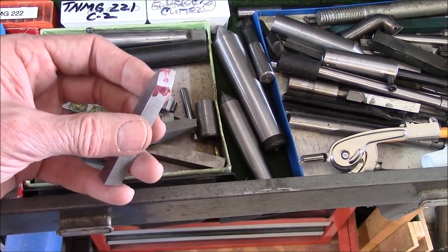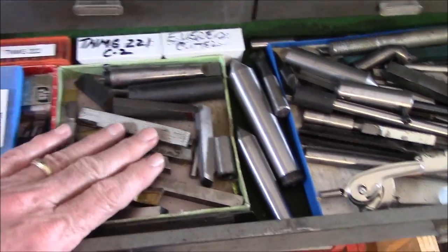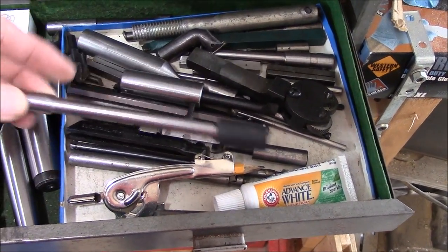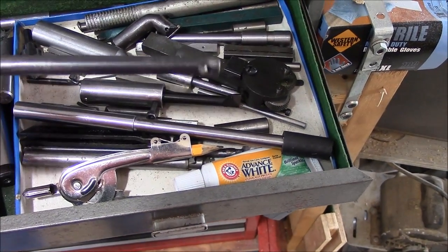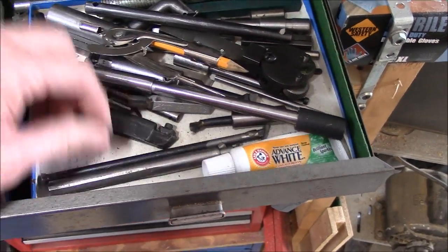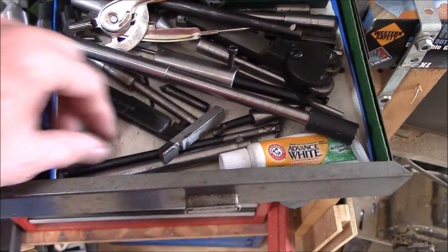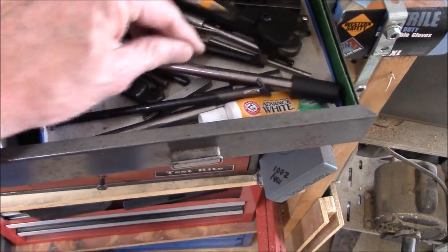Here's one right here that came out of a seller's lot, and it has a 60-degree cutting thread already ground in it — very useful. You're going to need some type of cutting tool. You're also going to need to think about some boring tools, because you've got to make your cylinder. You don't need a whole bunch of them. I would recommend somewhere along the line of three-eighths of an inch — a three-eighths boring bar will get you up to a half-inch to three-quarter-inch bore without a lot of flex. For small work, you might have to look at a quarter-inch boring bar, and they go down extremely small.